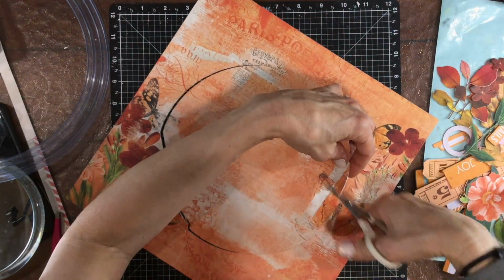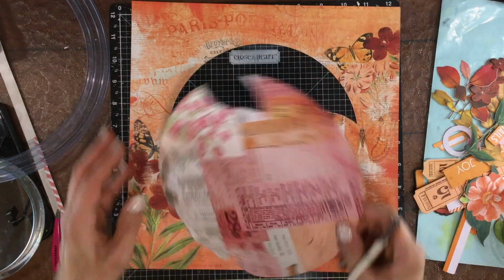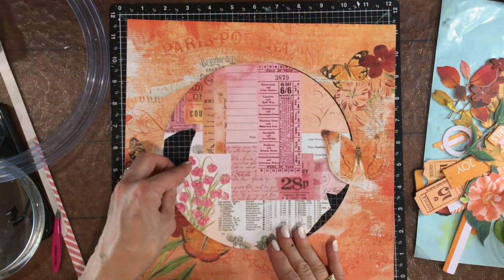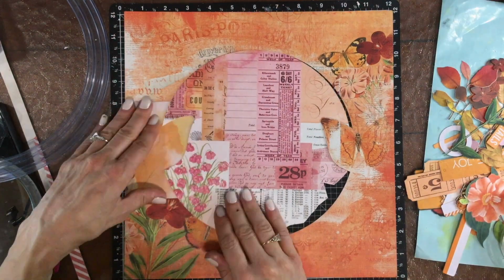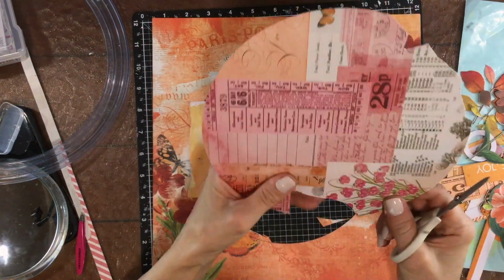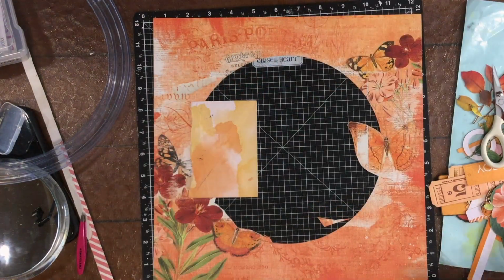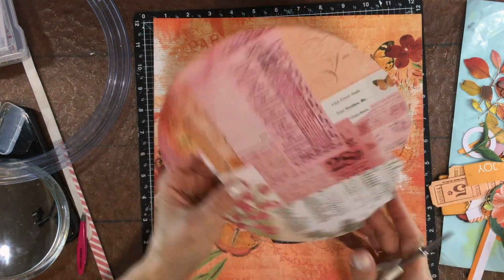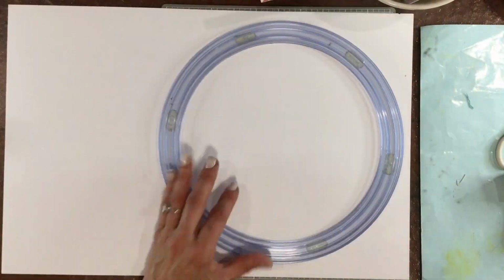So I used my Creative Memories circle cutter, a very large one, and I cut a circle in the center, and then I flipped it over to use the other side. Since I cut into that circle when I cut around the butterflies and some of the flowers, the circle has some missing spaces in it, and I'm going to fill those in just a moment.